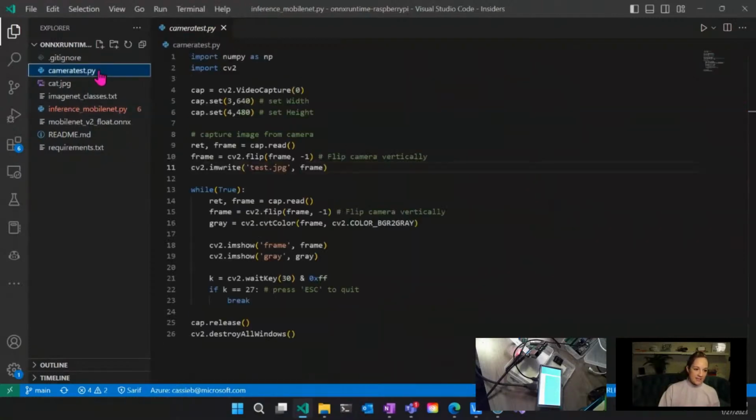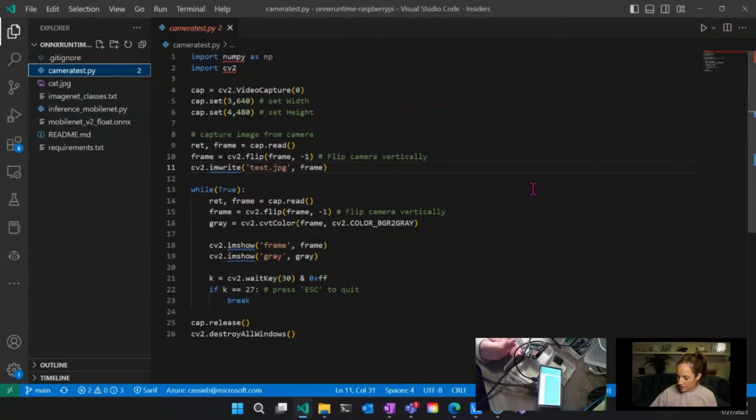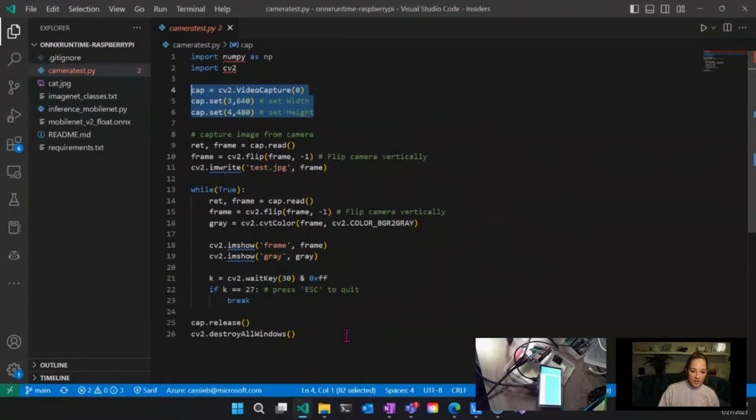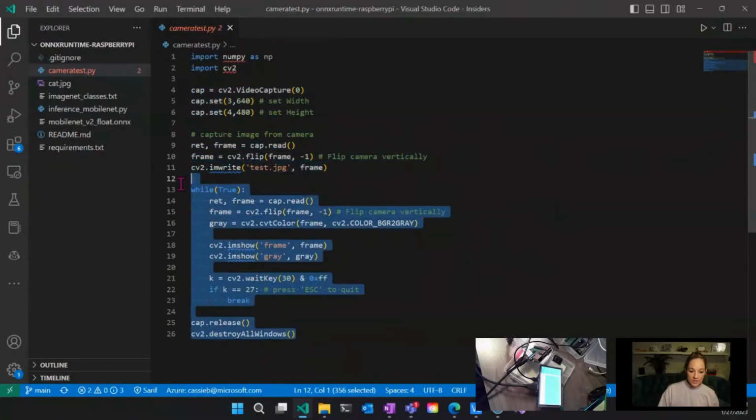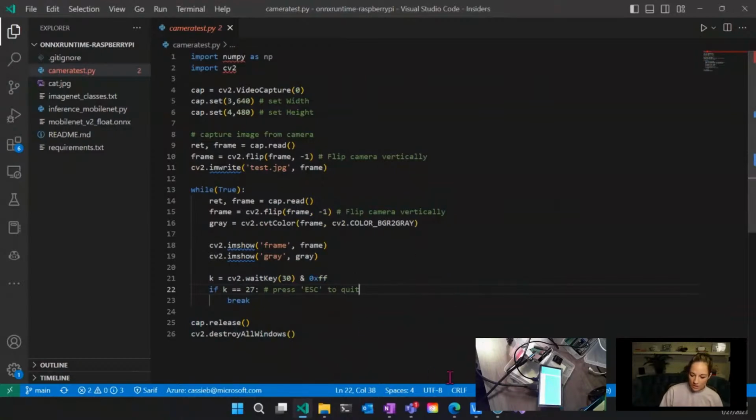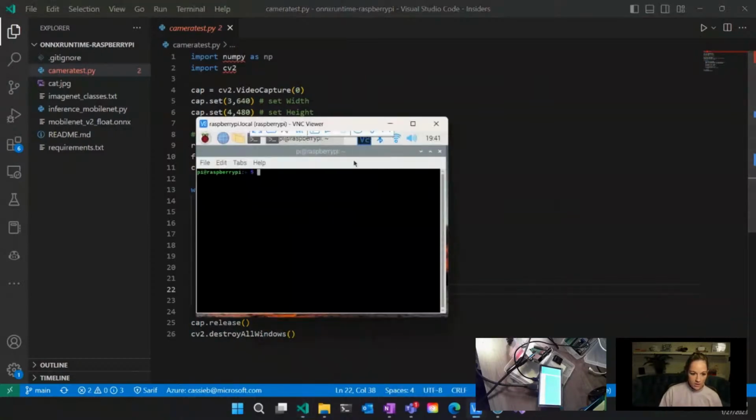The other thing that I added to this was a camera test, because before I started running the inference, I wanted to make sure my camera was working correctly, right? I had got it, but I never actually used this camera before. To do that, we use OpenCV in Python. I do a video capture, and then I also open a live video feed that you can hit escape to quit. So let's go to our code here.